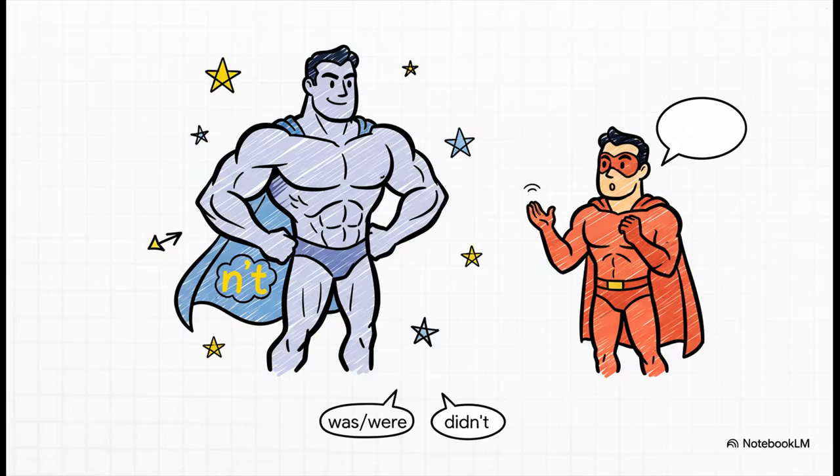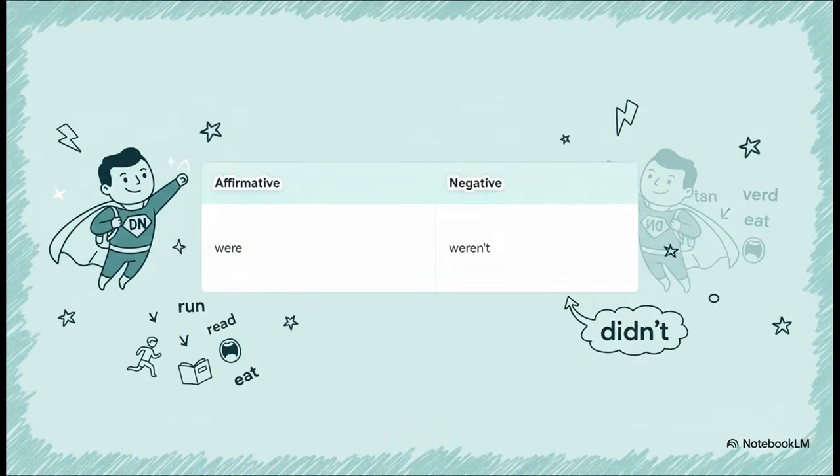Okay, but you know how in English there's almost always an exception to the rule? Always one character that has to be different? Well, in this story, that's the verb to be. It's kind of special. It's strong enough to say no all by itself. So if you say they were at the party, you don't need to call for help. Were just teams up with not to become weren't. They weren't at the party. It handles its own business.